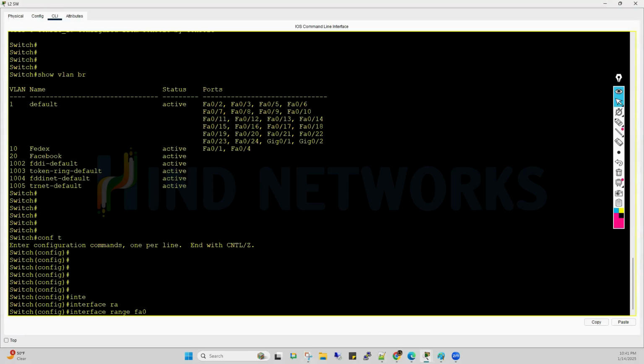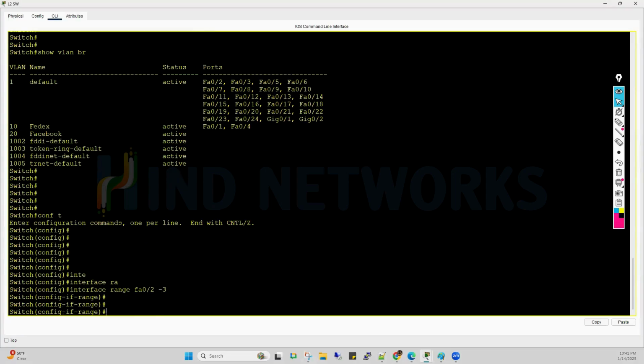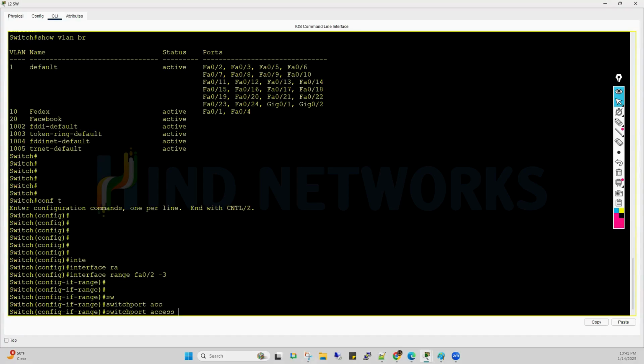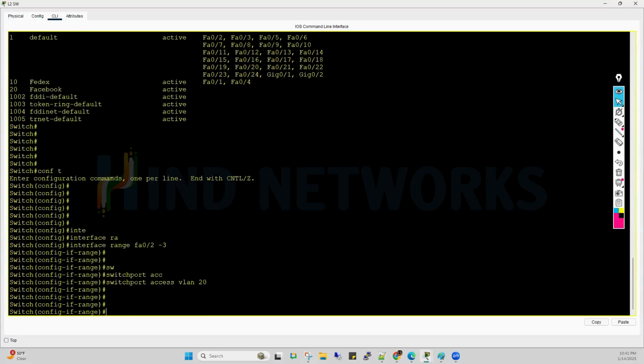So 0/2 and 3 are pending, right? So FastEthernet 0/2, then space, hyphen 3. Clear, guys? Done. Now I am writing switchport access vlan and then writing 20.